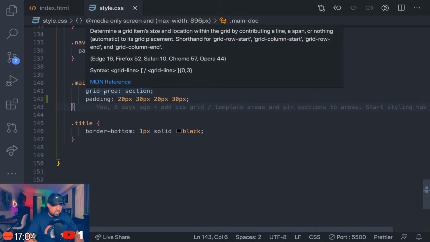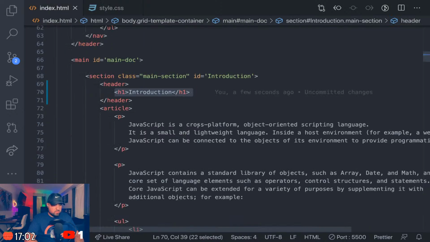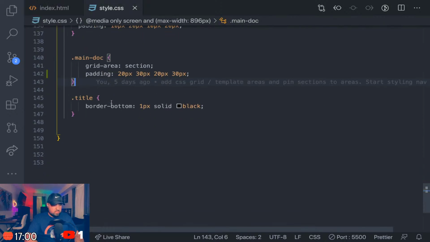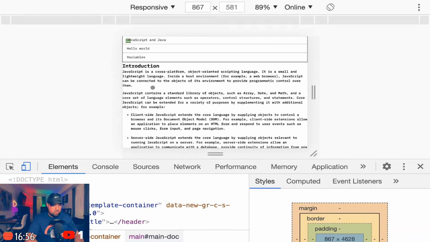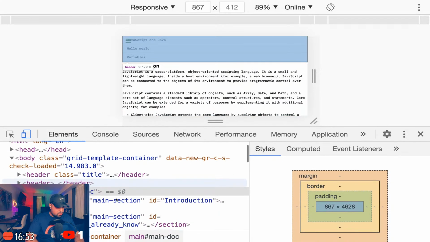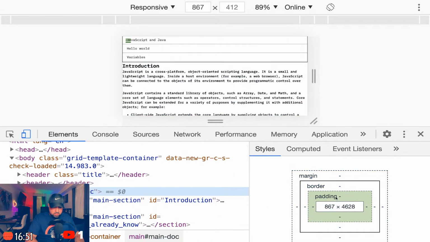The main doc did not take action. This did not work. So am I not doing this the right way? Obviously I'm not. So let's do that one more time. That's in the main doc.